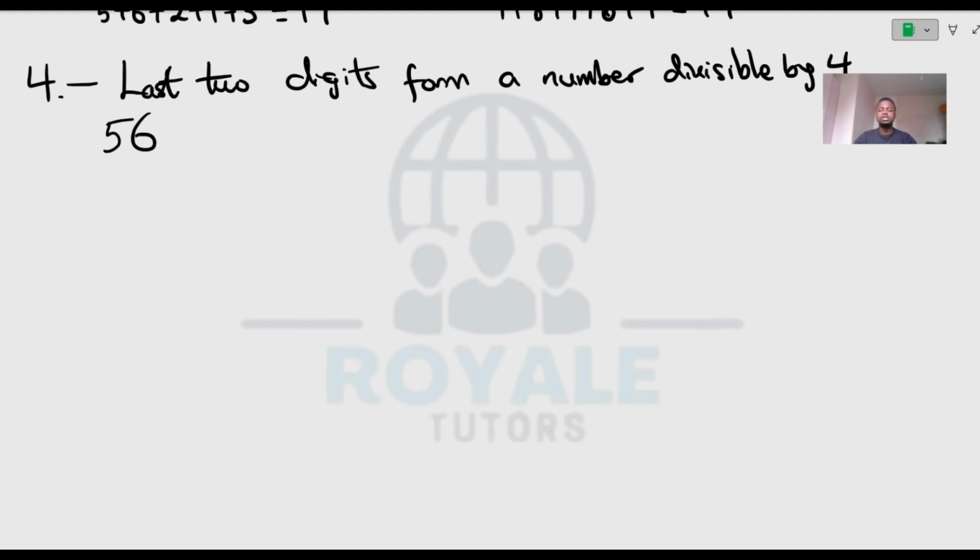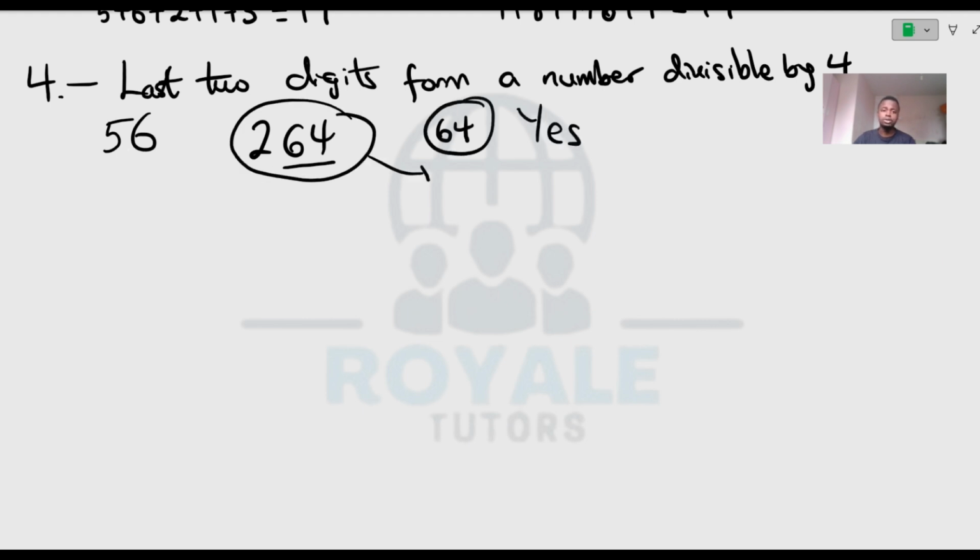For you to use divisibility rule, you need to have numbers, for example, 264. So what you do usually is you check the last 2 digits. The last 2 digits, we have 6 in the tens place, we have 4 in the unit place. So the last 2 digits, what number does it form? It forms 64. So you check, is 64 divisible by 4? If the answer is yes, which is actually yes, 64 is divisible by 4. This means that 264 as well is divisible by 4.